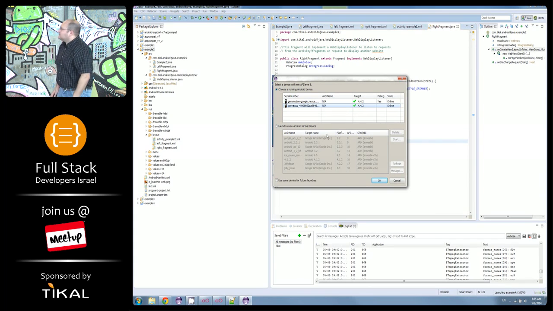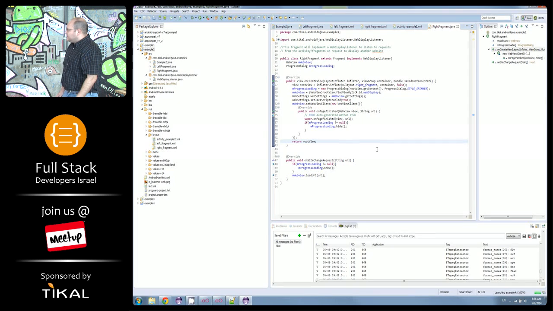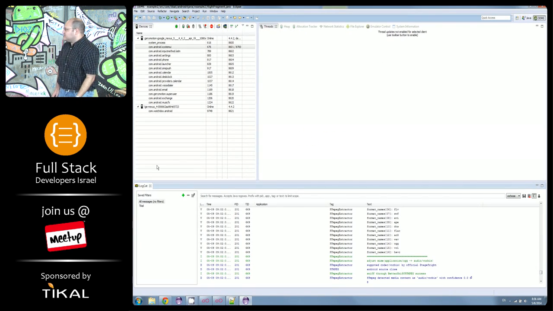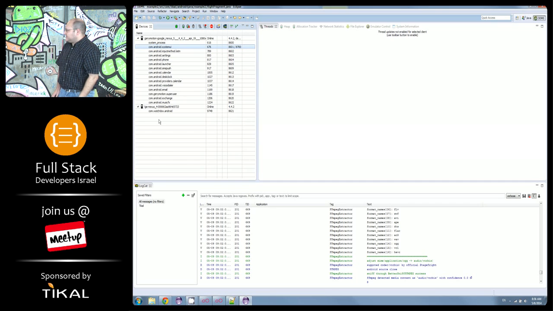But let's look at debug again through DDMS. As we remember, here we see the Genymotion emulation of a Nexus 5. Now it's still starting up, so some of these processes will change. Because we're running an emulator, we have a lot more access than we normally would have. So we can see things like the system process, things like that. And to add debug breakpoints, it's the same as, OK, it looks like it might have finished loading. We can add it as we normally would. So like you see, we have some debug breakpoints here. We won't stop in them right now. But if you run as and you later attach it through DDMS, it'll stop in all those breakpoints.